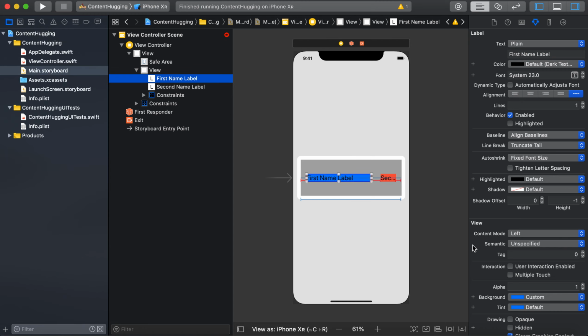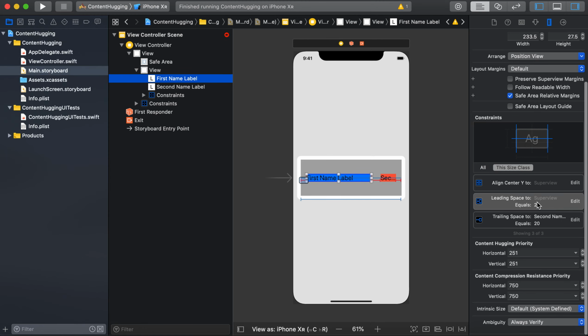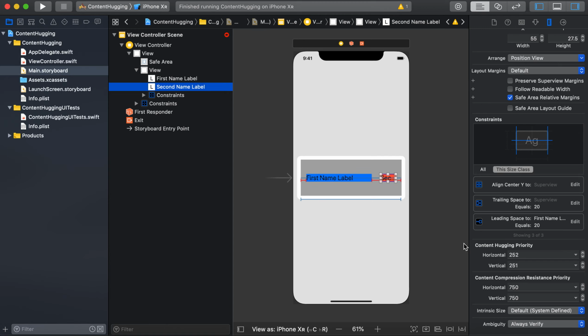So what I have done here, I have given the second one 252. And again, I will do 251, and the same I'm going to apply to this first label, this size. Okay, fine.